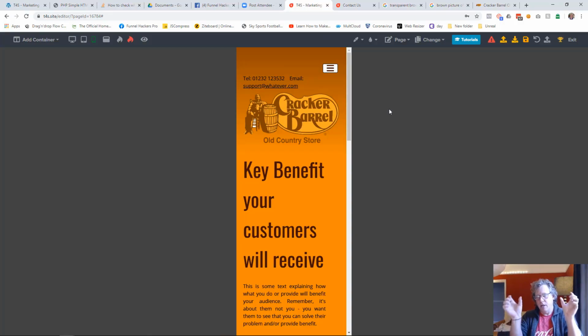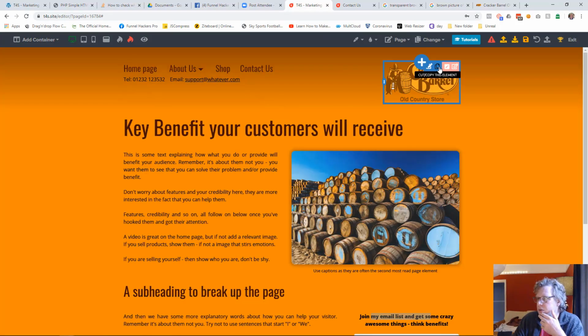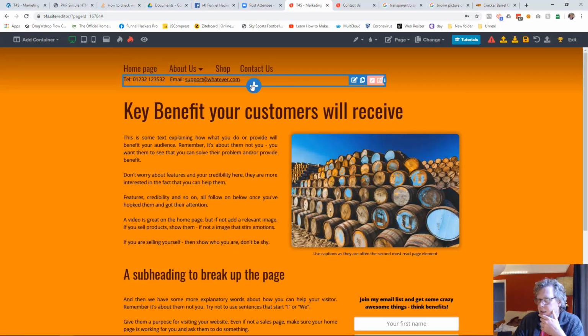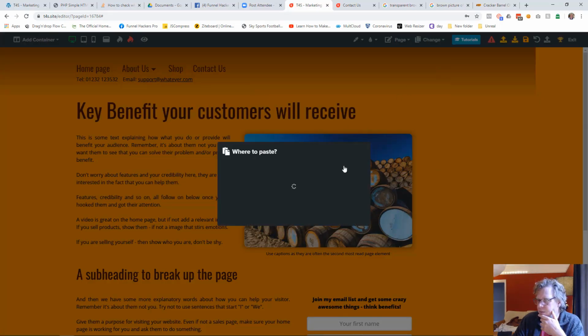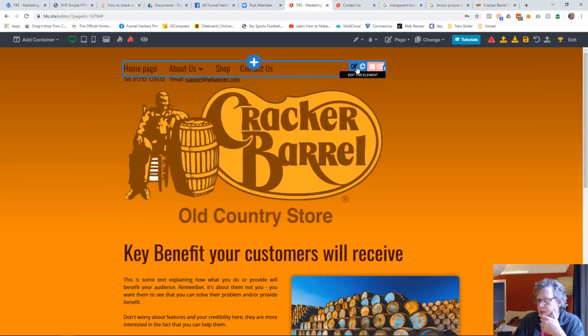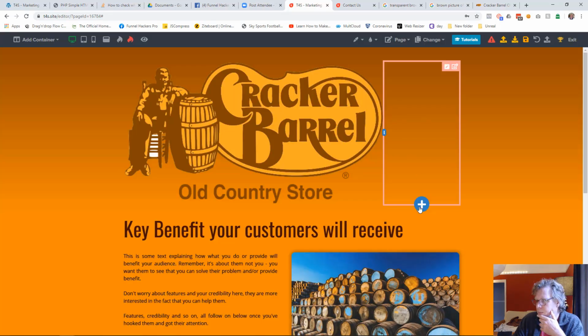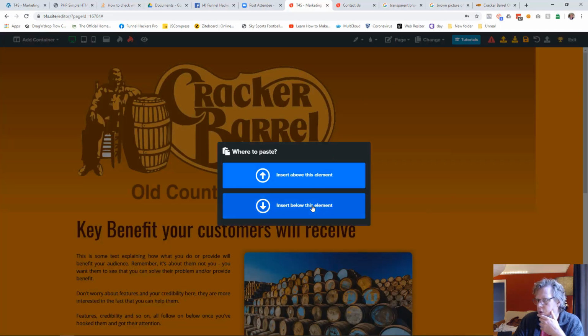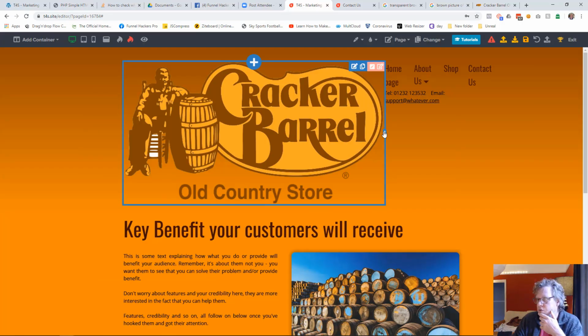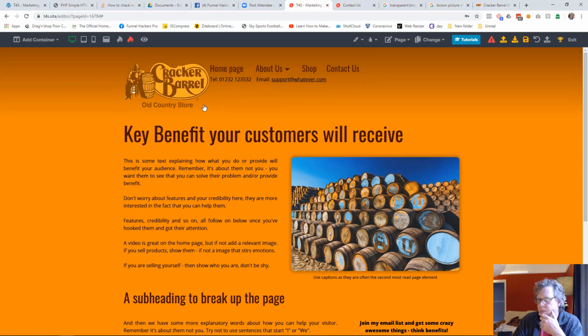Notice that the menu goes into a mobile menu. Now, if I'd put the logo on the left and the menu on the right, the logo would appear at the top and the menu would appear underneath. So I'll just show you that, just out of interest. So I cut that and paste that, and then these two, I'm going to copy that, cut, bosh, paste, bosh, and then this I'm going to drag it over.